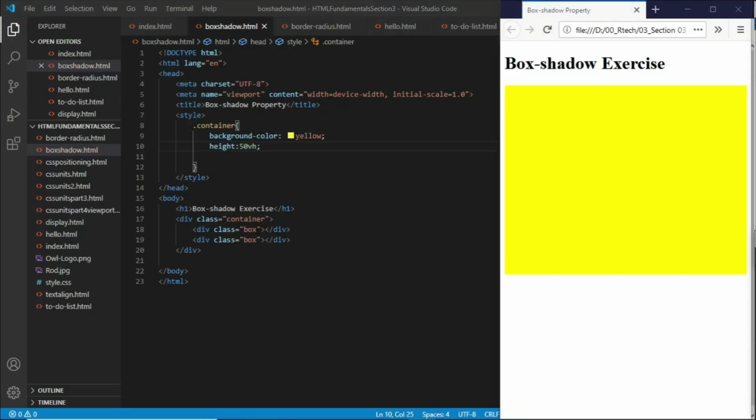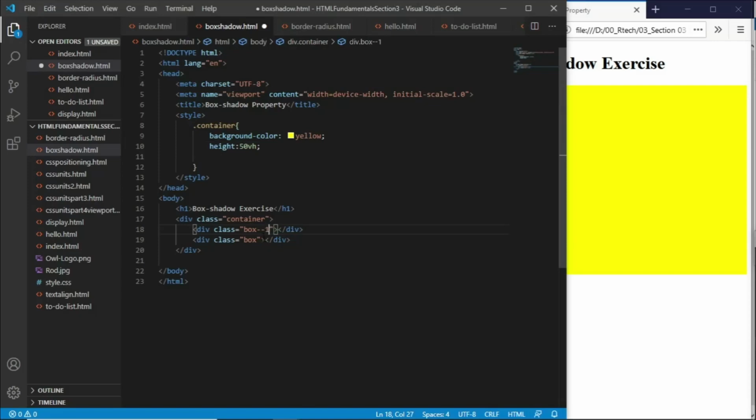Now let's give this a modifier 1 and 2. Now let's put some text inside of our div here. P element, this has higher elevation. Now let's add some text inside of our second div here. This has lower elevation.